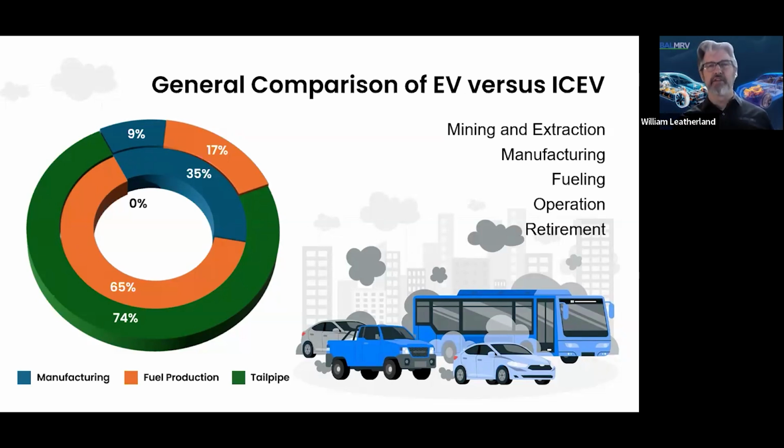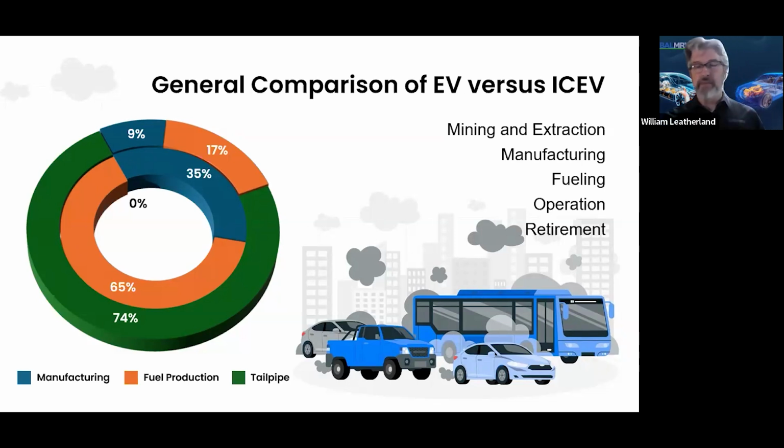When it's in the hands of the consumer and actually being utilized, what's being produced then? And that's usually where everything's focused down on. I want to be able to expand it and look at, once again, cradle to grave, how EV and ICE might match up. And then finally, retirement. Once again, something that we don't usually talk about, or it's usually talked about as everything's just going into a landfill, and that's not exactly the case either. So we need to look at the actual retirement and scrapping of these vehicles.